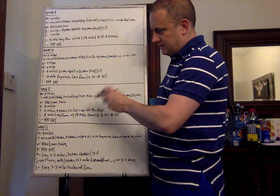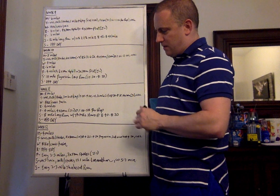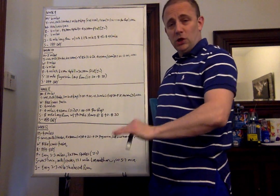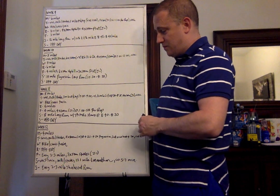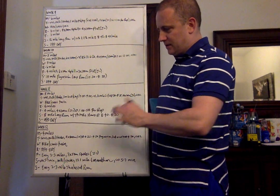Thursday, 6 miles. Friday, 4 miles and 4 by 200 meter reps. Jog equal recovery at 1 minute and 58 seconds now. You'll be fit enough now to be able to run a little bit faster than 3K pace for the reps. 8-mile long run, so we've cut back the long run again on Saturday.